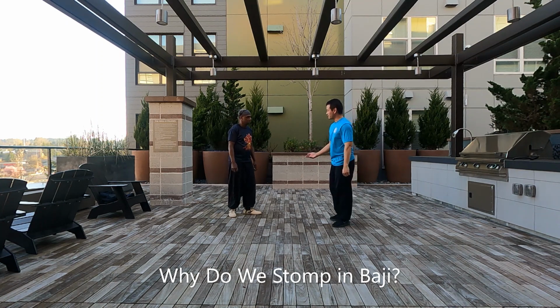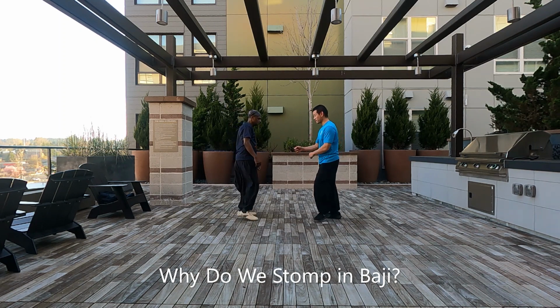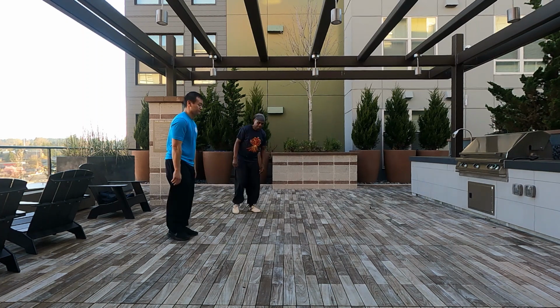Number two is that it's reminding us that we're coordinating our lower body and upper body. You can always kick before you punch. Simple things like kicking somebody in the shin, stomping on someone's foot, all of those things are fair game.